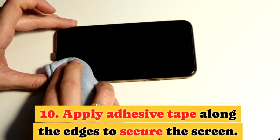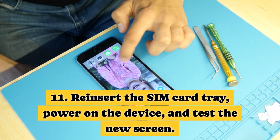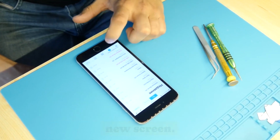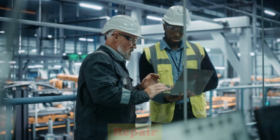10. Apply adhesive tape along the edges to secure the screen. 11. Reinsert the SIM card tray, power on the device, and test the new screen. Advantages and disadvantages of self-repair versus professional repair.